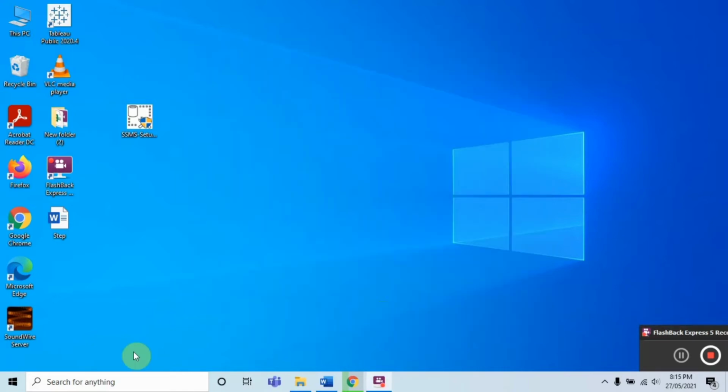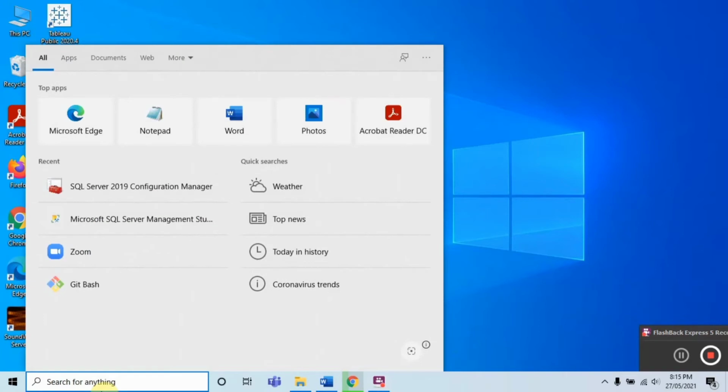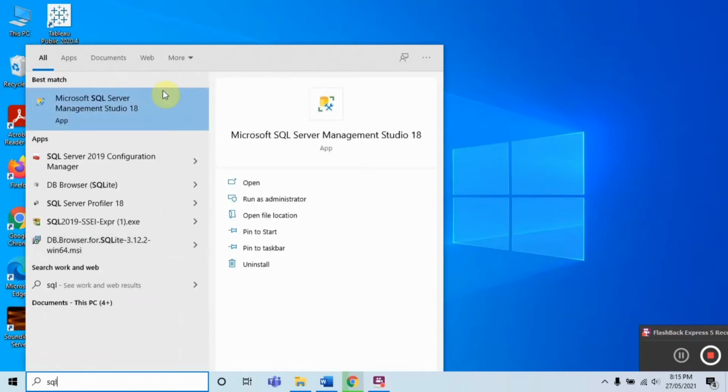So I just close it. Now I search for SQL Server Management Studio 18.